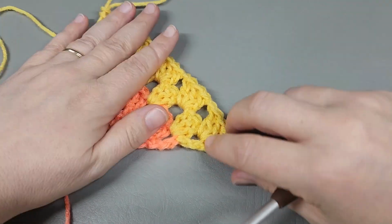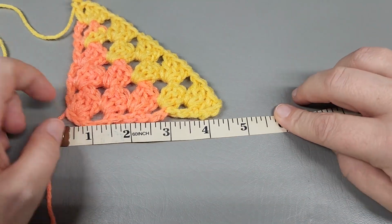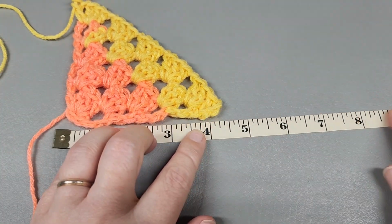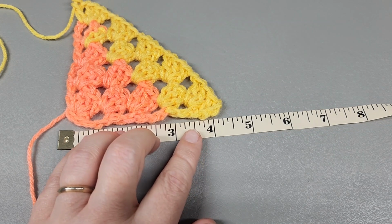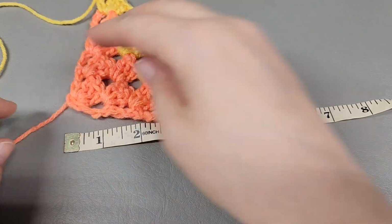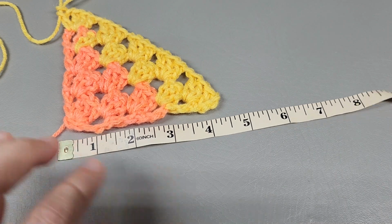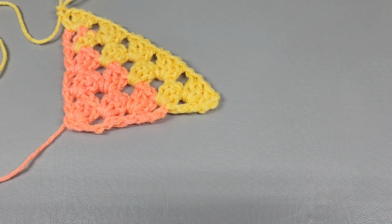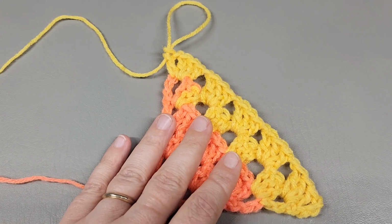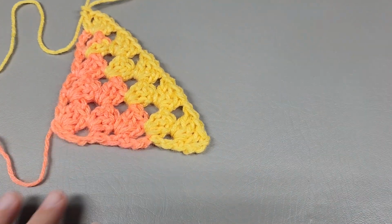All right. So that's row 4 again, and we're just going to repeat and repeat until you get to the width you want. Since I already have my big piece done, I'm actually going to make my second pillow panel. So what I'm going to do is repeat row 4 until I get to the width I want. If you are making the pillow, you're actually going to follow this same pattern that I'm doing right here. I'm going to work row 4 over and over again until I get to the width I want, and I'll be right back.